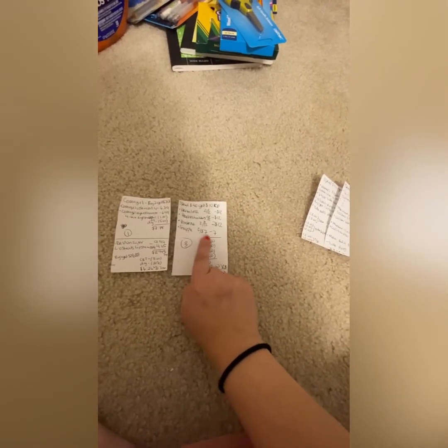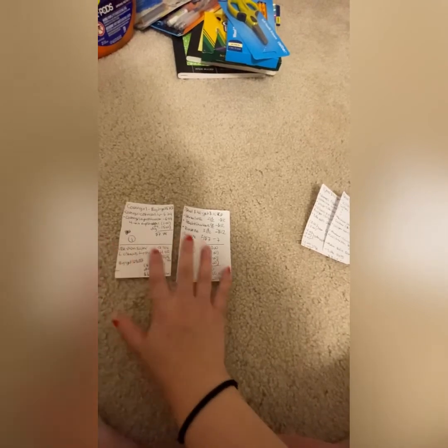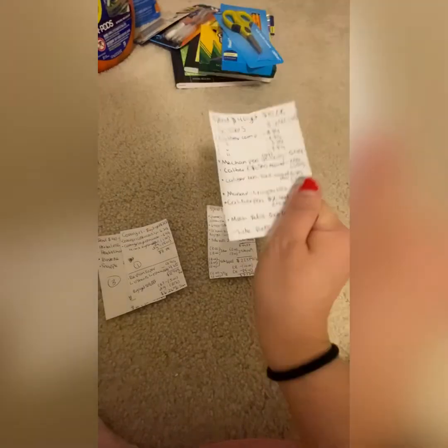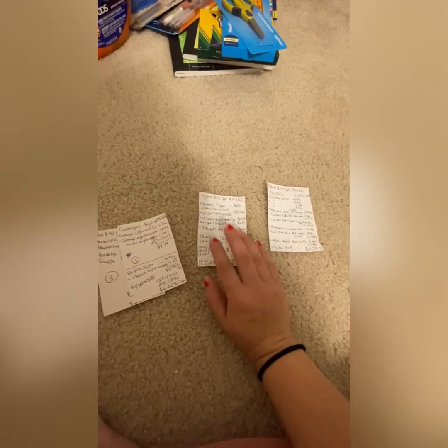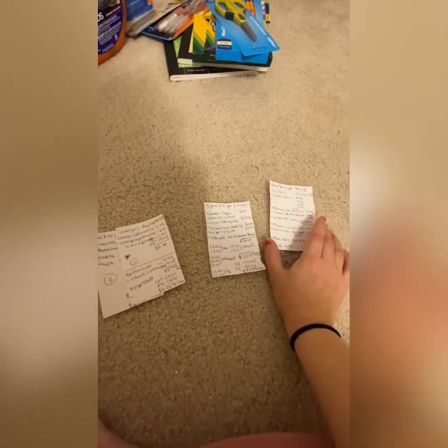See, I wrote Snapple, but it didn't work out, and I'm sorry for the handwriting. I know it's not the best. But yeah, I write these out just to help me when I get into the store versus having such a big old notebook or printing off paper. And plus this saves paper a ton. See, a lot of it changes, so you want to be very, very careful of how you calculate your stuff, because I noticed that some of these will not be accurate. Once you go into the store, if they don't have a certain product, you have to modify, you have to rewrite it.